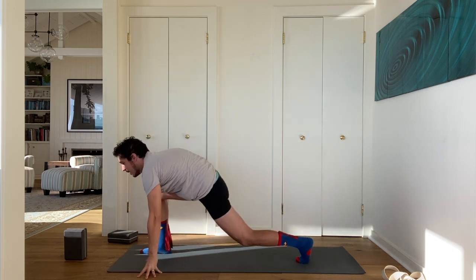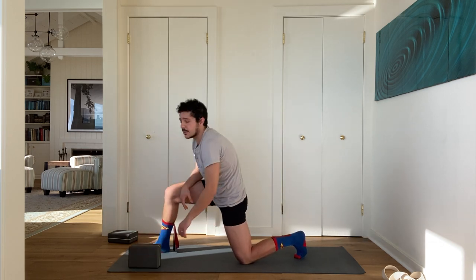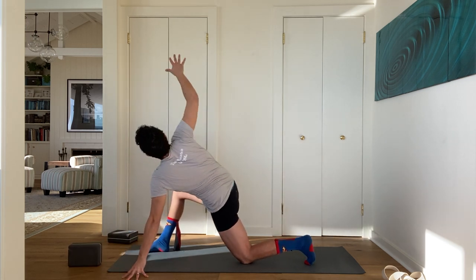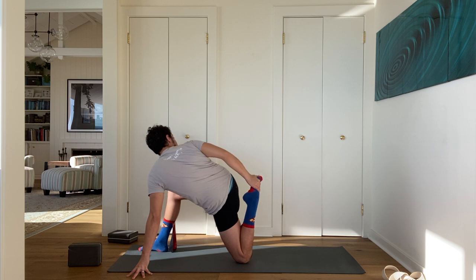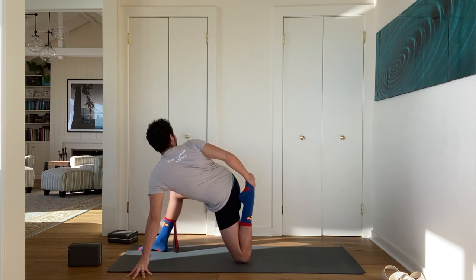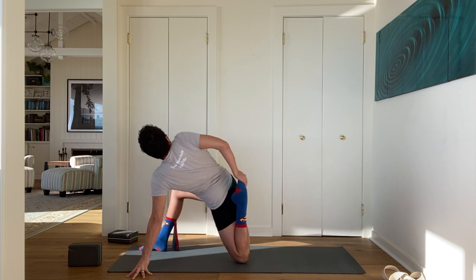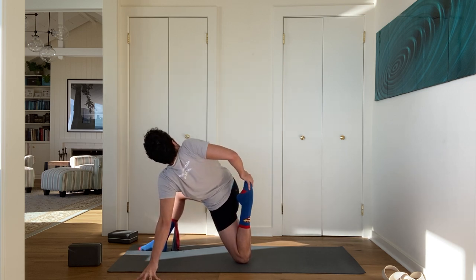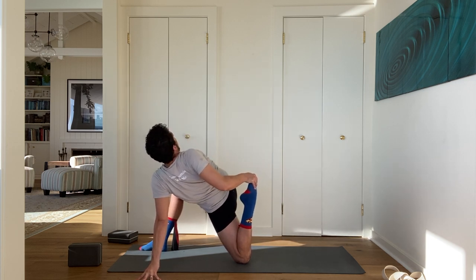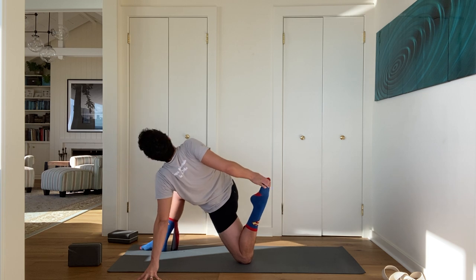Switch sides — right leg forward, left leg back. If you can't lengthen your side body at all in this pose, elevate your bottom hand on a block or a book. Twist your right arm up to the sky, reach back, and hold your foot — hold the pinky toe side of your foot. Notice if the right waist shrinks. Bend your right elbow. My favorite way to find length in the side waist here: as you hold onto your foot, try to pull your foot up towards the sky. Shrug your shoulder up into your ear, then roll your right shoulder blade into the back of your spine. Do that again: inhale, lengthen up through your right side waist, roll the right shoulder blade back. For the last breath, kick your foot back and turn the lowest skin of your belly towards the sky. Inhale, come on out.